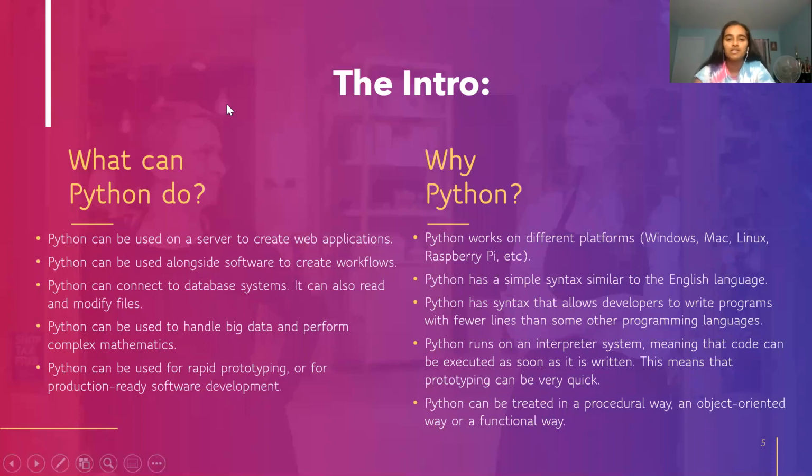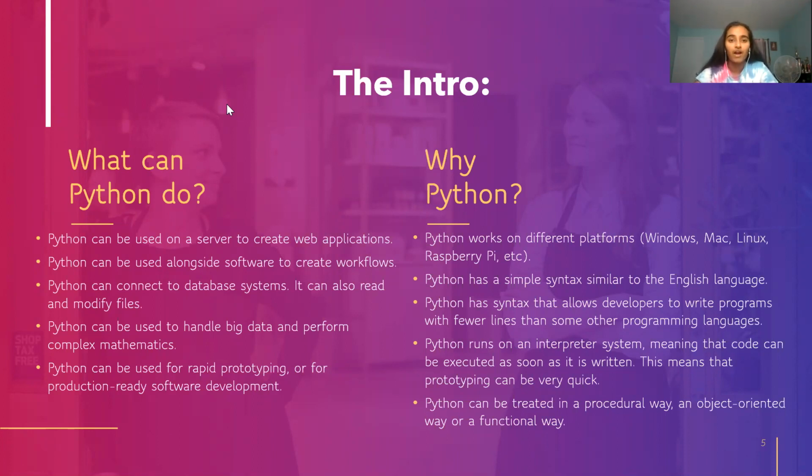So what are the things that Python can do? Python can be used on a server to create web applications. It can also be used alongside software to create workflow. A lot of this terminology may be new to you. If you've programmed in any other languages before, maybe you'll understand what a lot of this is, but you can use it to create websites, you can connect to database systems, which helps you read and modify files.